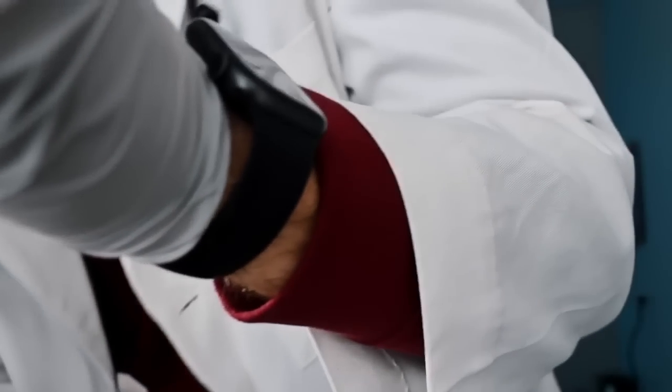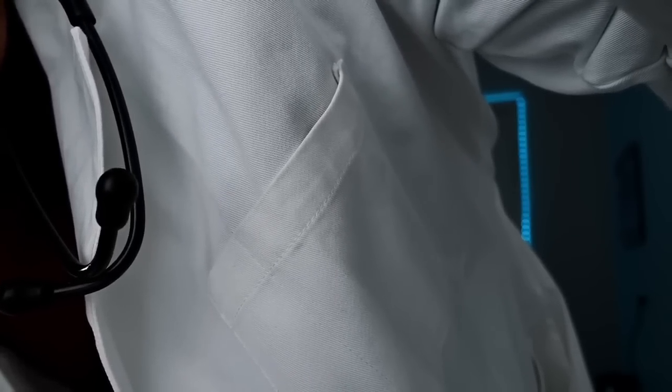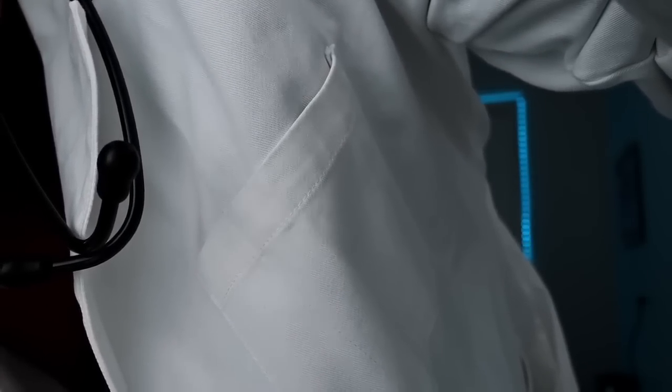Okay, and we'll compare that to the other side here. And just relax for me. Good. We'll take a look in here. Excellent. And that tympanic membrane looks clear as well. No erythema, discharge, no fluid. We'll just do a little bit of air here. Good. Good, that all seems normal. Excellent. And there was no pain here? No, very good. Good. Well, I'm glad that wasn't too uncomfortable for you.